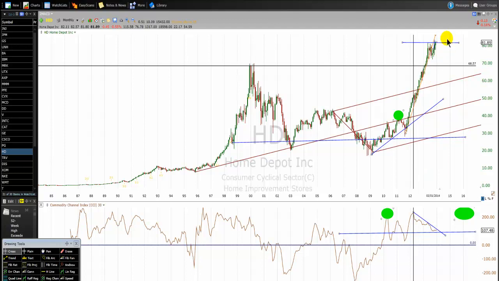All right, you see now how we can combine the CCI and the Pitchfork tool. One can also combine the RSI and the Pitchfork tool. One can combine MACD and the Pitchfork tool to determine the hidden support and resistance levels, the levels that the professionals are watching to make excellent decisions, and also to set a price target.